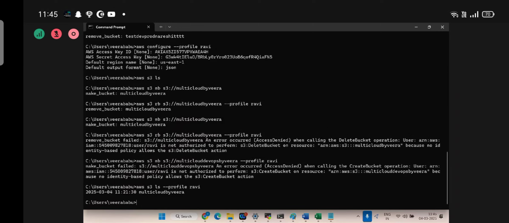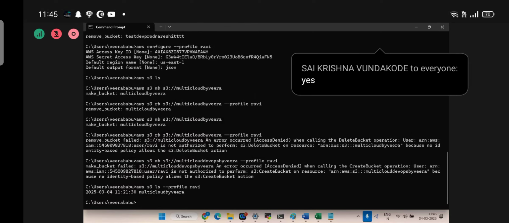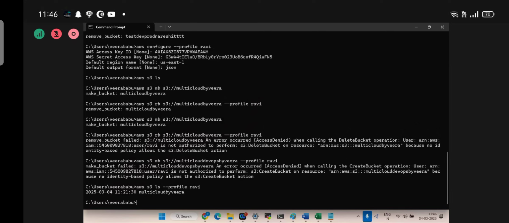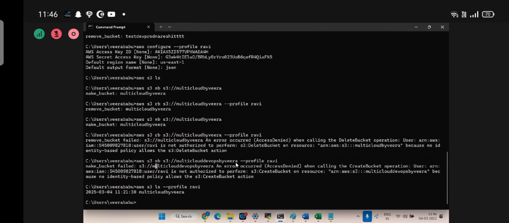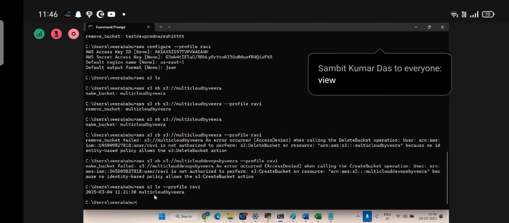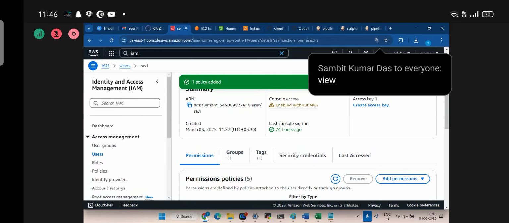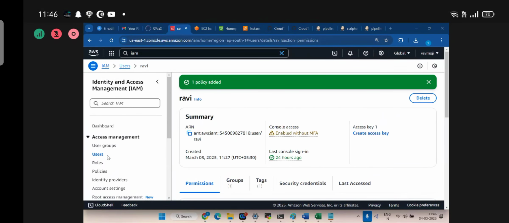Instead of giving full access, I have given custom actions. Delete not possible, create not possible, update not possible, download not possible, only listing of the buckets is possible. Yeah. Again, go to policies.